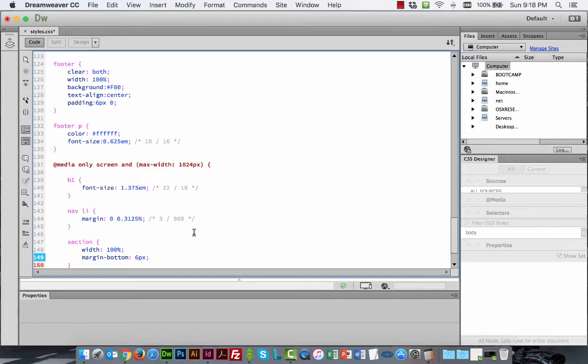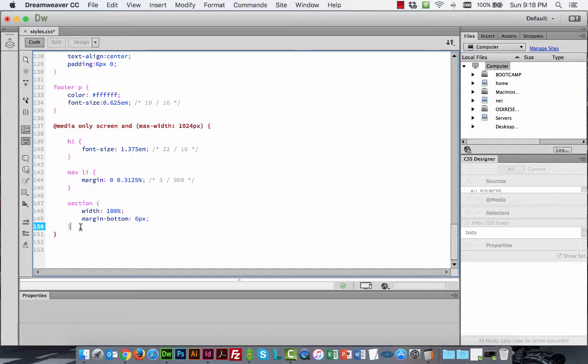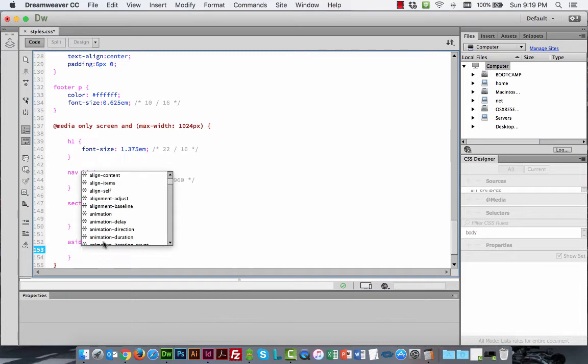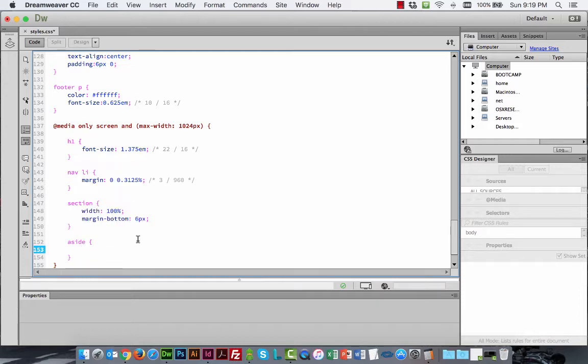Then I also said we needed to adjust the purple box, which is what's contained in the aside. So we'll do aside, open and close that. And this is also going to take up 100% of our width, but we have some padding that we still need to take into account. So it needs to be just ever so slightly smaller than that. So I'm going to say, and again, trust me, I've done the math on this.